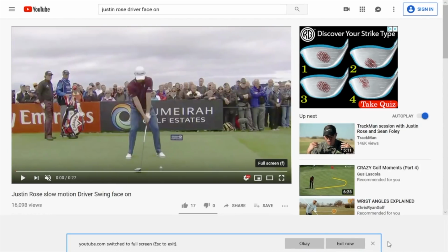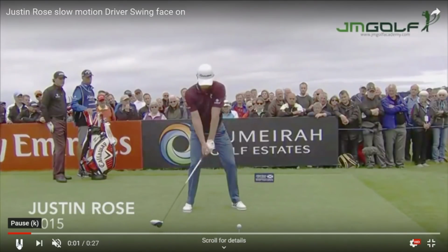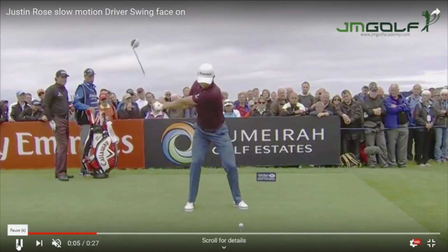So face-on view, you want this to be pointed straight at your chest. So this is pretty much positioned right at chest level, and you want to be in the center of the screen. You don't want to be over here. You don't want to be over here. And this will help you to identify everything that you're looking for in the swing. So as we take the club back, he does a really good job lining up.